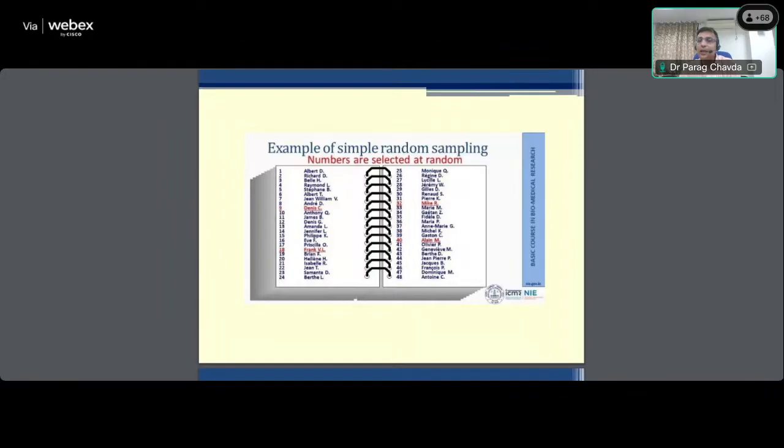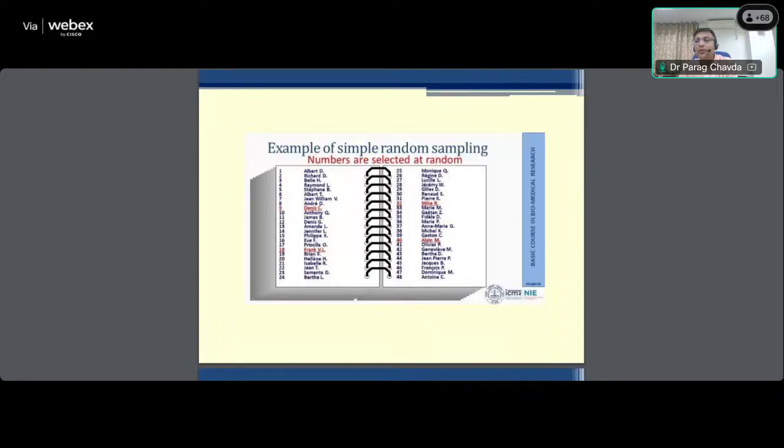So यहाँ पे हम बात करते हैं कि every person has an equal chance of being selected. So आपकी सैम्पलिंग फ्रेम में अगर 100 लोग हैं तो उसमें से आपको 10 सिलेक्ट करने हैं. आप कंप्यूटर को बोल दोगे कि ये 100 के लिस्ट में से मुझे 10 रैंडम नंबर जनरेट करके दो. So फायदा यहाँ ये है कि कौन सिलेक्ट होगा उसका डिसीजन ह्यूमन नहीं लेता, उसका डिसीजन कंप्यूटर लेता है, which means the chances of bias is reduced. So this is simple random sampling.